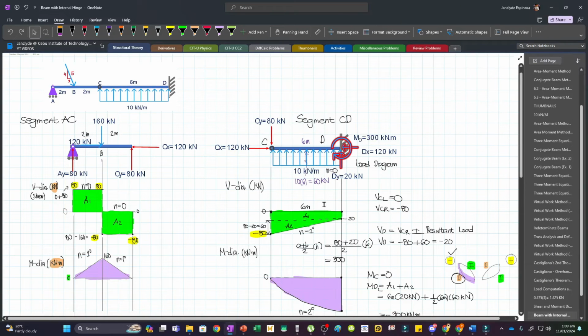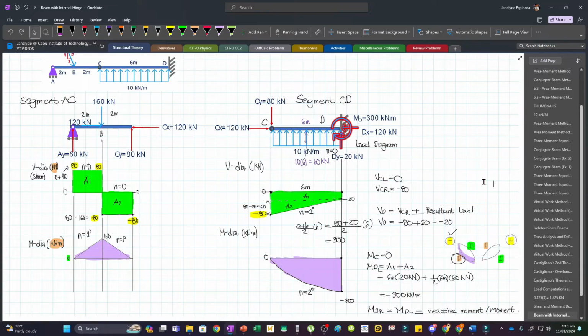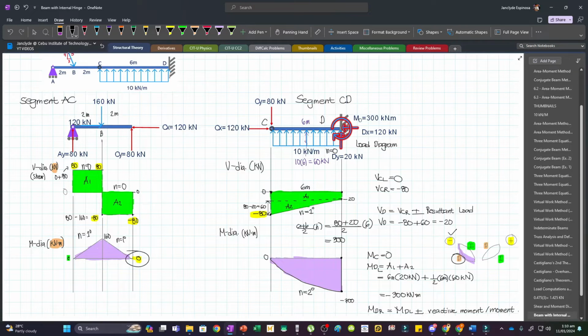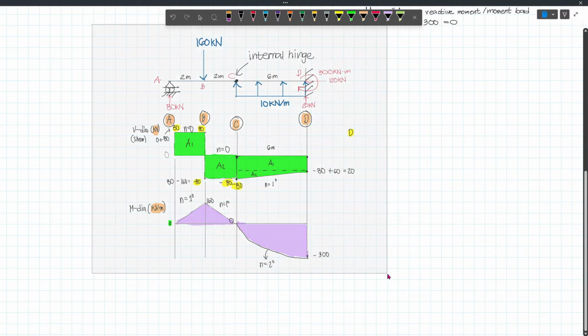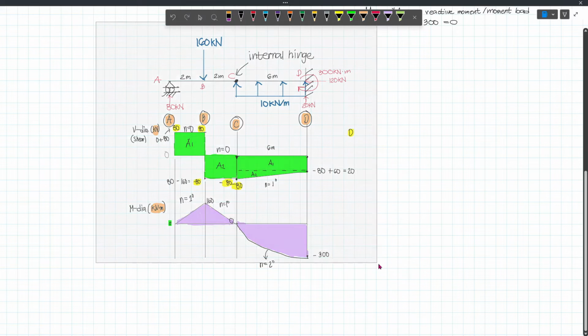Again, if we zoom out, ito yung shear and moment diagrams natin per segment. However, to draw the shear and moment diagram for the whole system, we can actually just combine itong dalawa. And then, ito rin. Always take note na yung moment value dito sa internal hinge will always be 0 because our internal hinge cannot sustain a moment. And so that's why this is 0 and also this one. And so joining the two, we will now have this one. And then this will be the shear and moment diagram for the whole beam. And so this is our final answer.